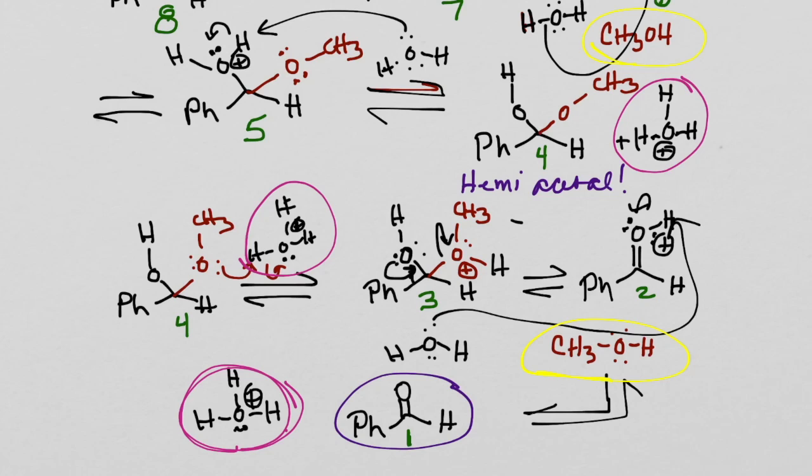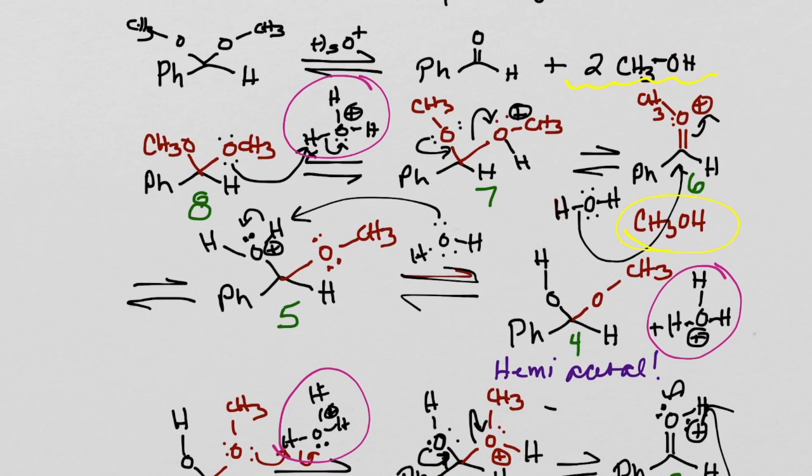So if we're doing the hydrolysis of the acetal, we're starting at species number 8, the acetal. We're seeing the proton transfer step, which forms number 7, which is the tetrahedral intermediate. Loss of the leaving group gives intermediate 6. Proton transfer gives nucleophilic attack on 6 gives intermediate 5. Proton transfer gives intermediate 4, which is our hemiacetal.